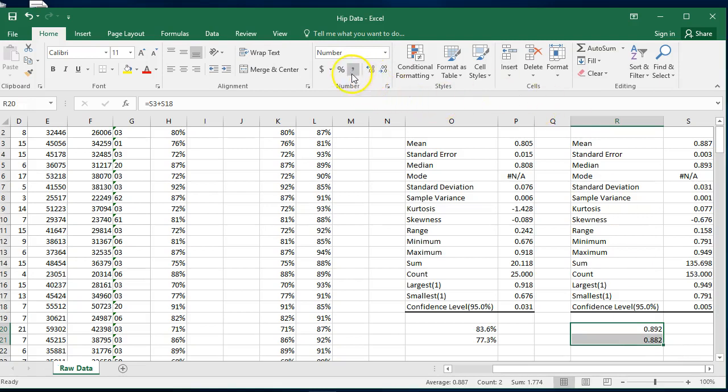And percentage, and we're going to go out of. Okay, so for our 469 DRG, our confidence intervals are 77.3 to 83.6. For our 470 DRG, our confidence intervals are 88.2 to 89.2.